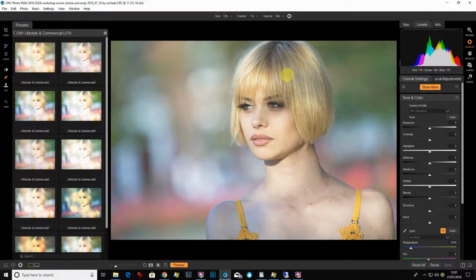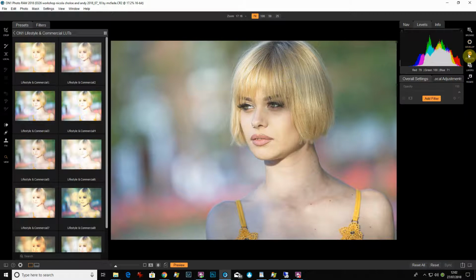Hi everyone, I'm going to show you how to use ON1 RAW to do a bit of cool stuff with lookup tables, bleach bypass, textures, that's it. So let's have a look at this picture of Chloe. It's a natural light shot, she's sat under a tree, so you've got a mottled light effect. It kind of works on this one nicely.